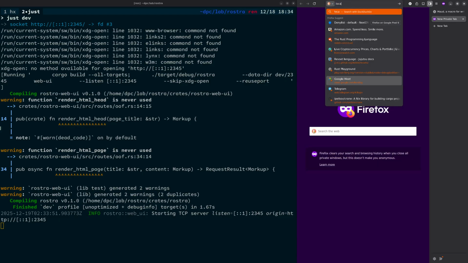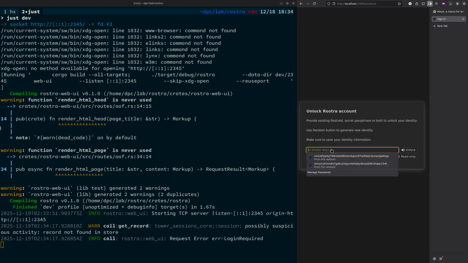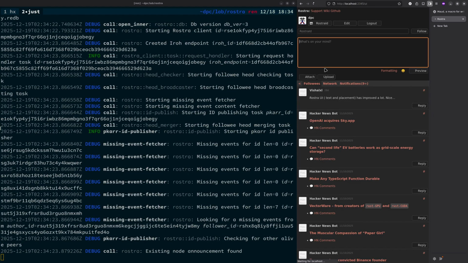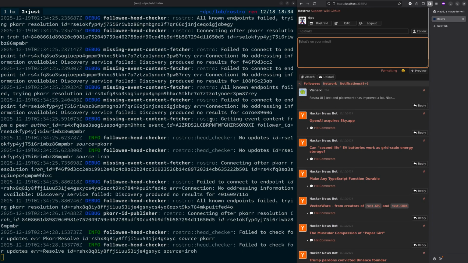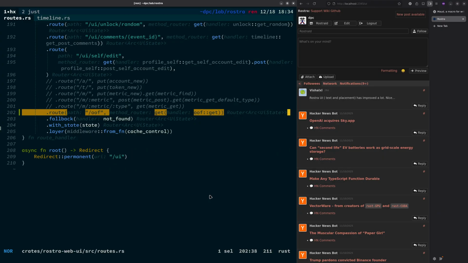So yeah, if everything is okay, we should get this application starting here. We can even try to log in just to show more or less that this thing is working. Kind of like Twitter. I'm not going to be talking too much about what it does.